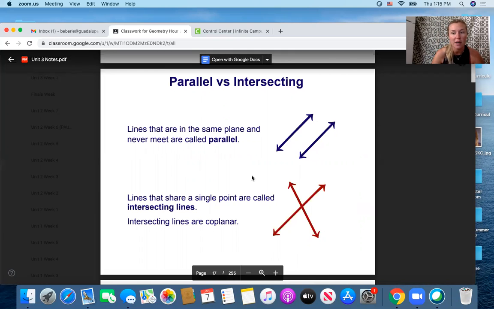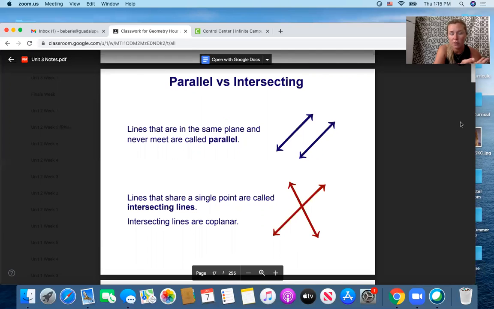They go on forever. They never intersect. They never cross. They never meet. All of those things are really great qualities of parallel lines, and that's important. So parallel lines do go on forever. If they were parallel line segments, they would not go on forever. But since we're talking about parallel lines, that is perfect. The biggest thing is that parallel lines never meet.